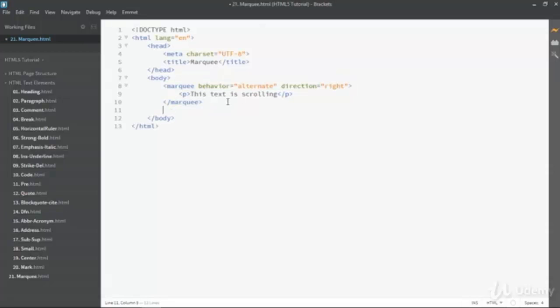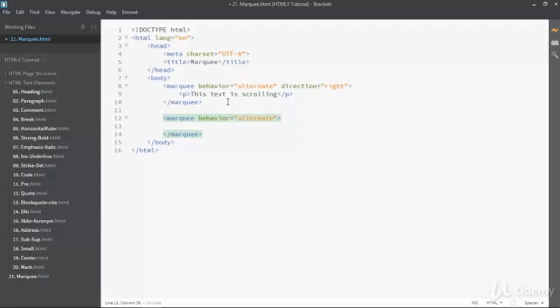Some other example is here. I am going to create one marq tag here, and in that the first attribute is behavior.